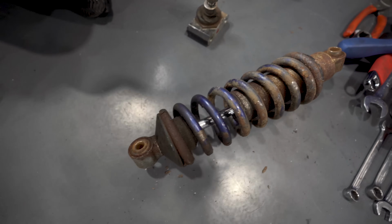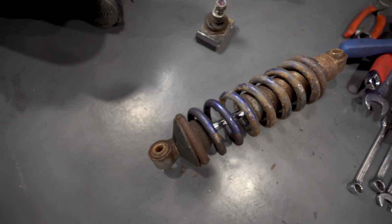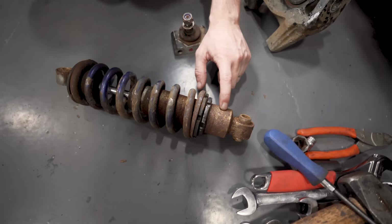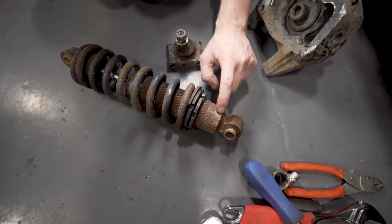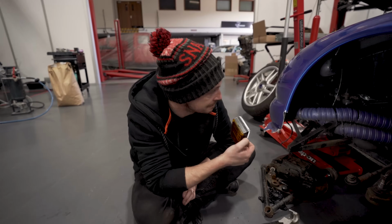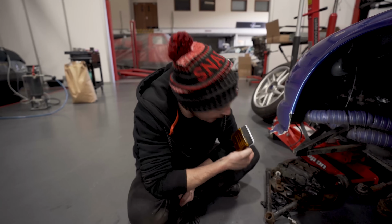Mate, not a chance. I'm driving it to the bottom of the street on that, let alone going around a track on it. Yeah. And it's starting to rust, and people have just slapped silver paint over the top of the rust. So scrap, get shot.